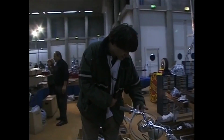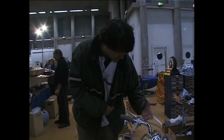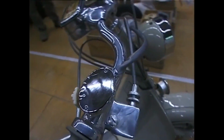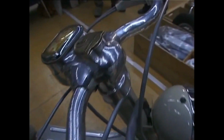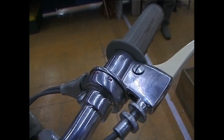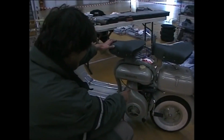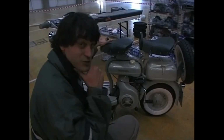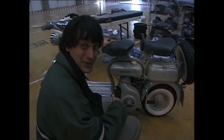Real attention to detail. Look at this. These aren't reproduction adjusters either. These ones have been replated. The switch doesn't look like a repro either. Lovely job. Beautifully done. Nice touches as well. I like this HT lead here. It's transparent. It's got this strange psychedelic, flexy, colourful thing in the centre of it. I think that's really wild. And if I could buy some of that, I'm going to fit it to a bike.